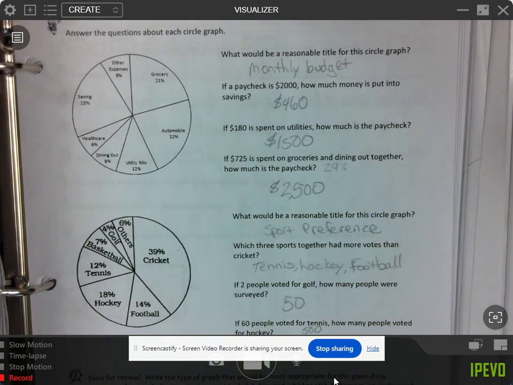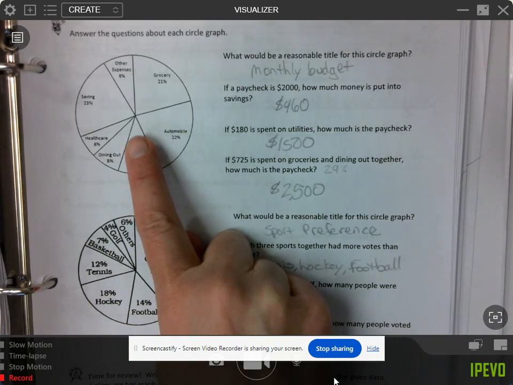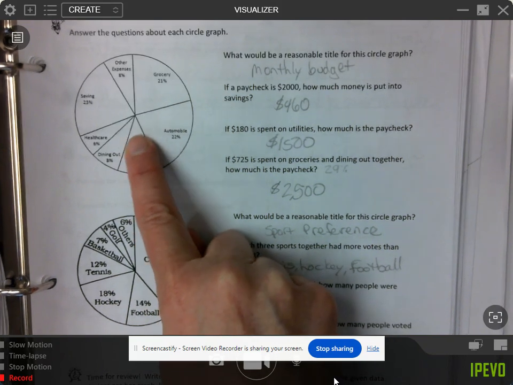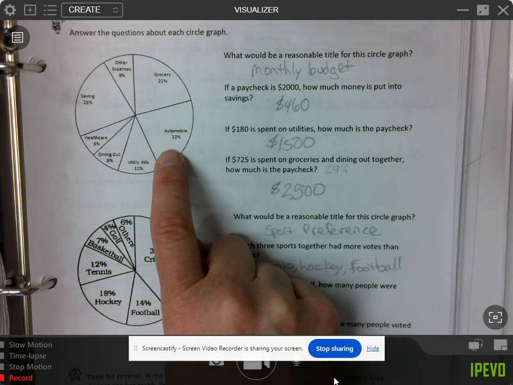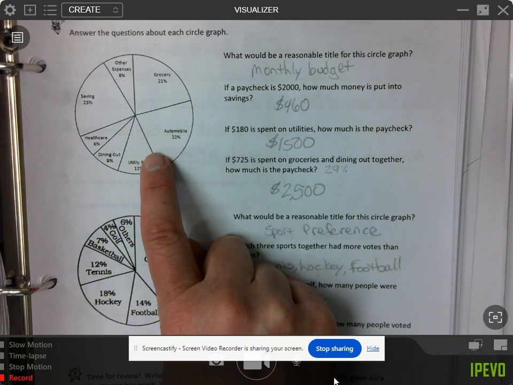So when it comes time to take the test, if there is a question like, give this graph a title, we want to stop and think, what would be an accurate title for the information the graph is giving us? So really read through every piece and say, what do all these things have in common? Okay, we're not just going to put down any old title. We want to really think what would be a proper title for this.